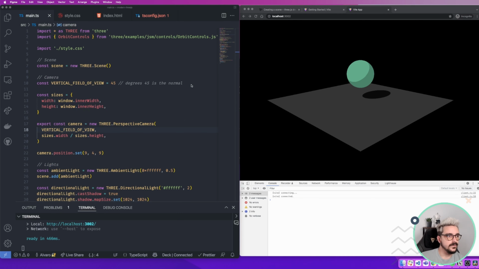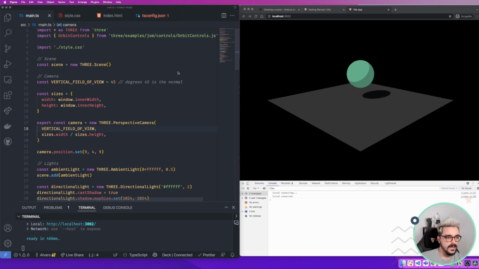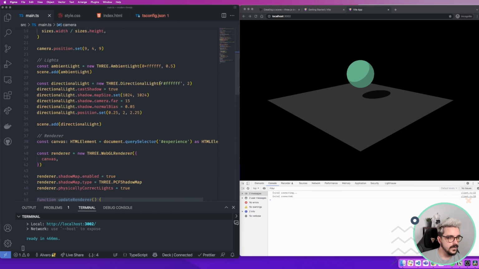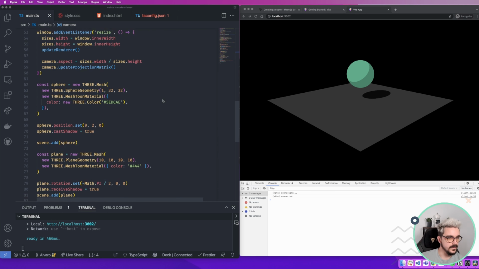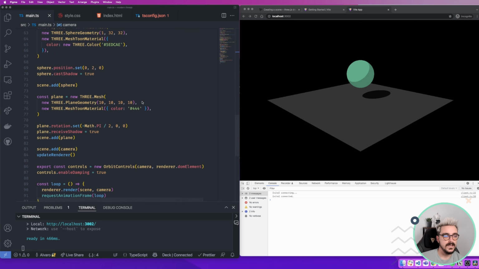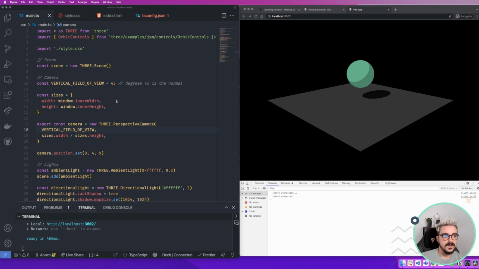Using one main TS file for having all the code is okay if it's a basic scene like this one, but it's not gonna be the case always. You're gonna add more objects into the scene, more lights, more code. And this is gonna end up being a huge file, which is not gonna be that performant, and also it's not gonna be easy to maintain.